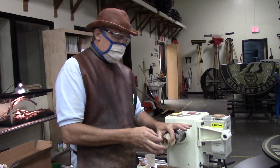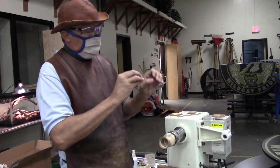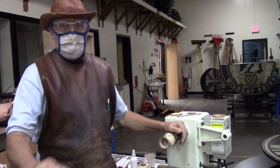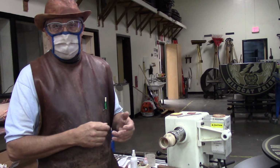But if I do a little recess, even 1/16 inch deep, that base fits down into it and is flat in there, that should be absolutely true, unless the wood is warped. And then it may not be possible to do that. Okay.